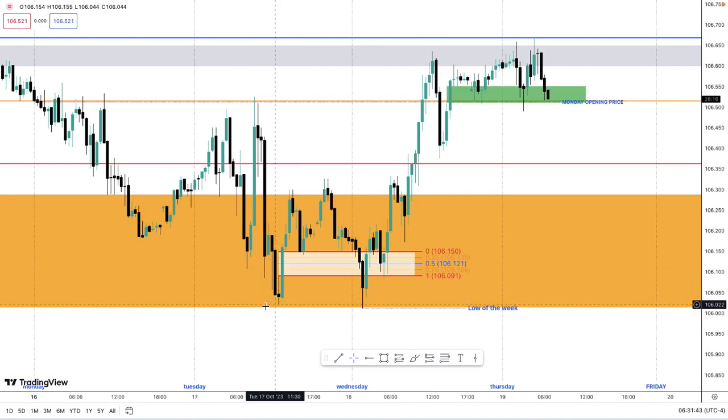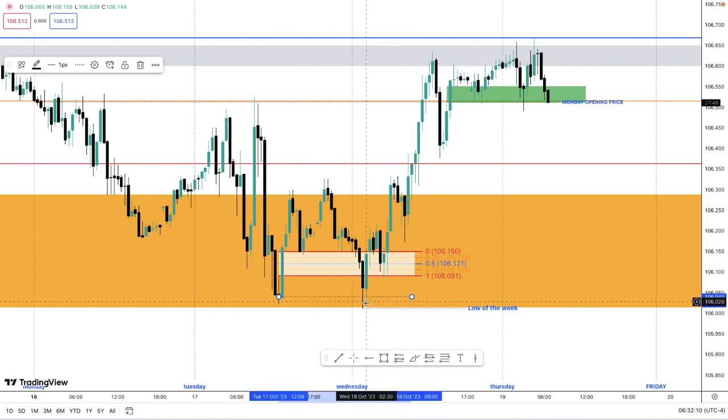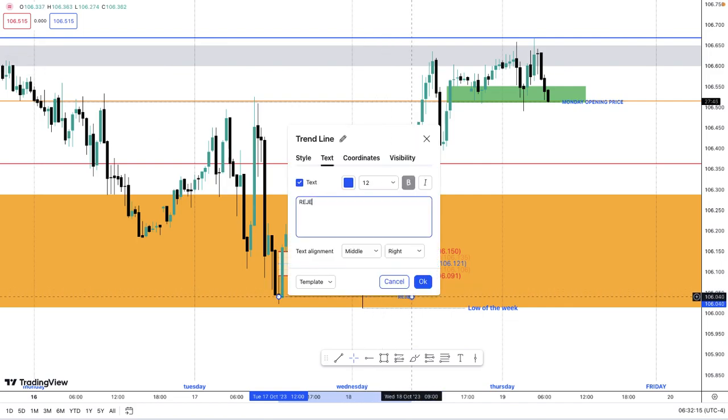But if you are bullish and you don't see a lower low being formed, then you know Wednesday will definitely form a lower low. So in this week's candle, the low is formed on Wednesday. The low of the week is formed on Wednesday. As you can see, we just take out this rejection block. This rejection block, you can see price finding support right there at the rejection block.